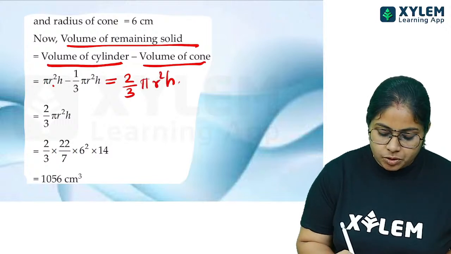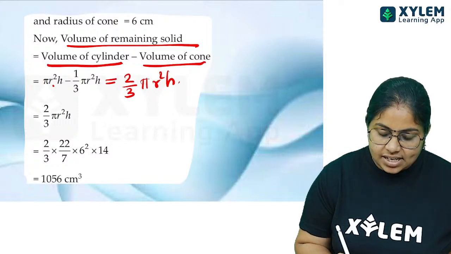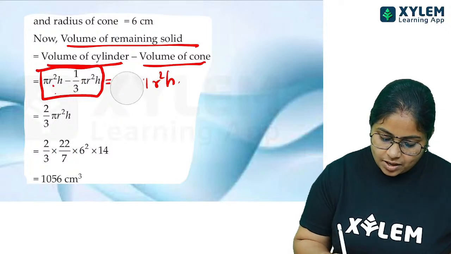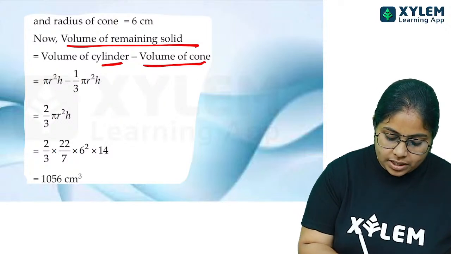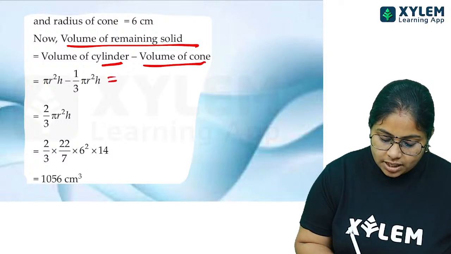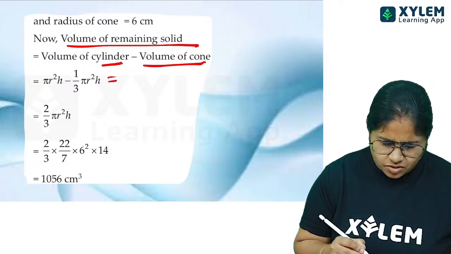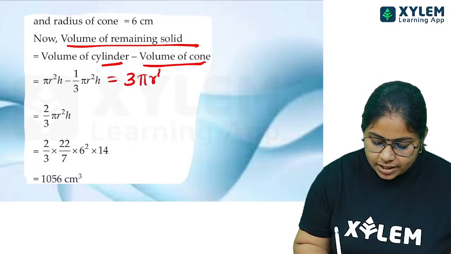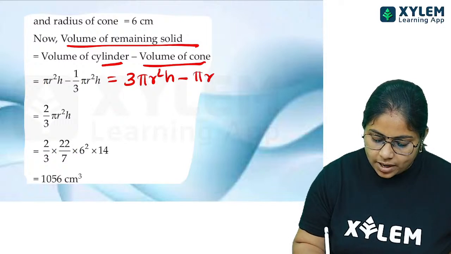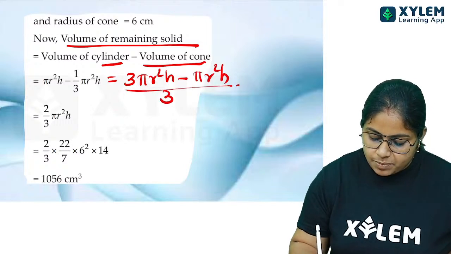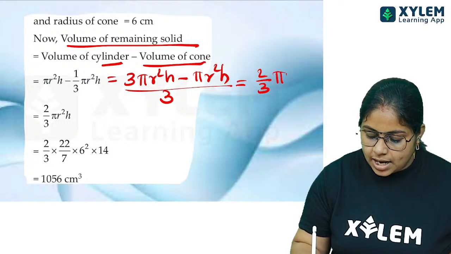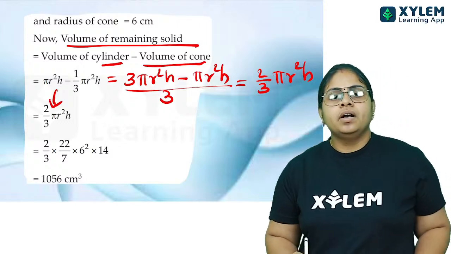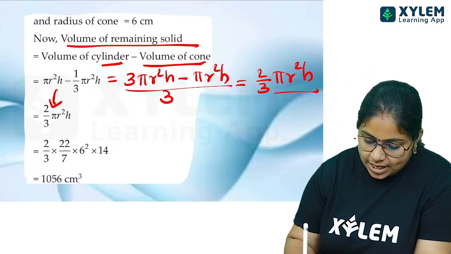Clear ആണോ? അതായത് ഒന്നുമില്ല, മിസ് ഇവിടെ ക്രോസ് മൾട്ടിപ്ലൈ ചെയ്തതാണ്, that means I have taken the LCM here. LCM അതാണ് നമുക്കിവിടെ 2 by 3 pi r square h I have got. Let me write that step over here. That is, the denominator we must make it as 3, so I am just multiplying the numerator: 3 pi r square h minus pi r square h, whole divided by 3 will be coming, and it is equal to 2 by 3 pi r square h. പെട്ടെന്ന് നിങ്ങൾ വിചാരിക്കേണ്ടത് ഇങ്ങനെ 2 by 3 pi r square h ആയി എന്ന് വിചാരിക്കേണ്ട കേട്ടോ. ക്ലിയർ ആണല്ലോ? Okay, so 2 by 3 pi r square h we have got.